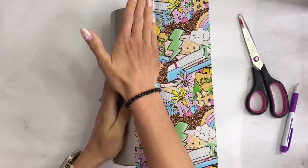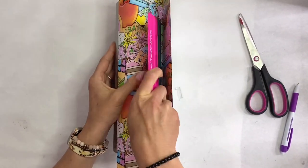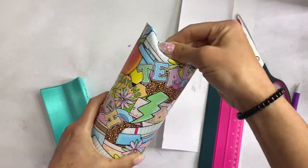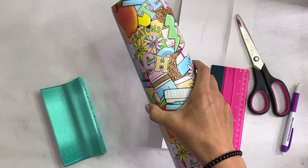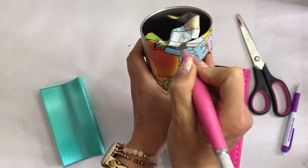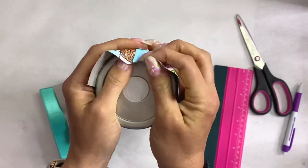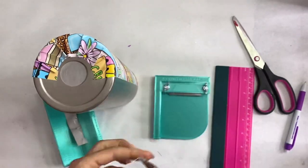I'm going to take my large bow and squeegee and just push that backing right out from underneath, then pull the top of the vinyl really tight so I can get my exacto knife in there and trim without any bubbles on the top. Once I get that cut off, I'm going to angle my exacto knife down to create a little bit of an exposed rim on the top for our final layers of epoxy.